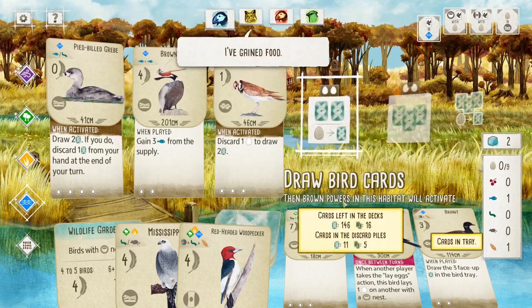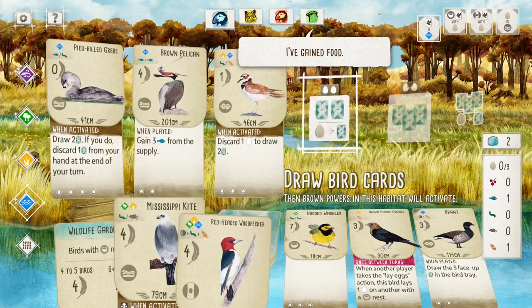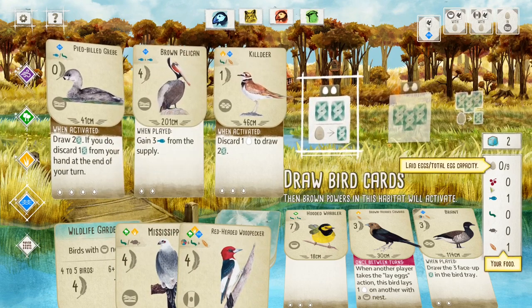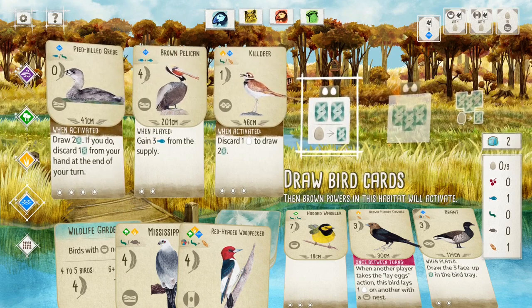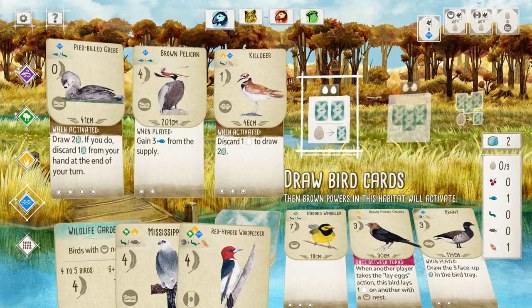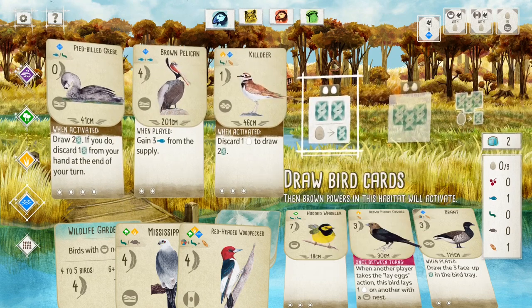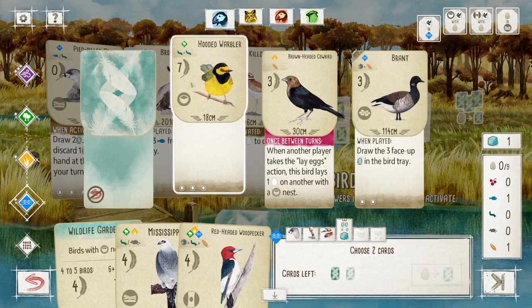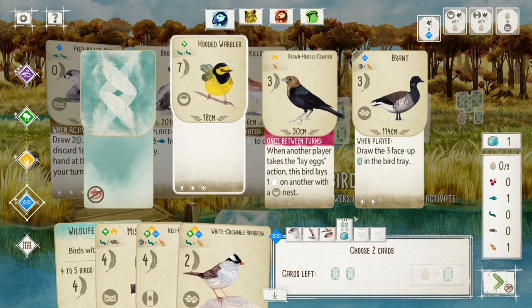So, now we want to start going for bowl nests. Probably, most likely, because we're almost done with this round. So, let's do that. And we'll grab you and a rando. Don't want the rando, but okay.